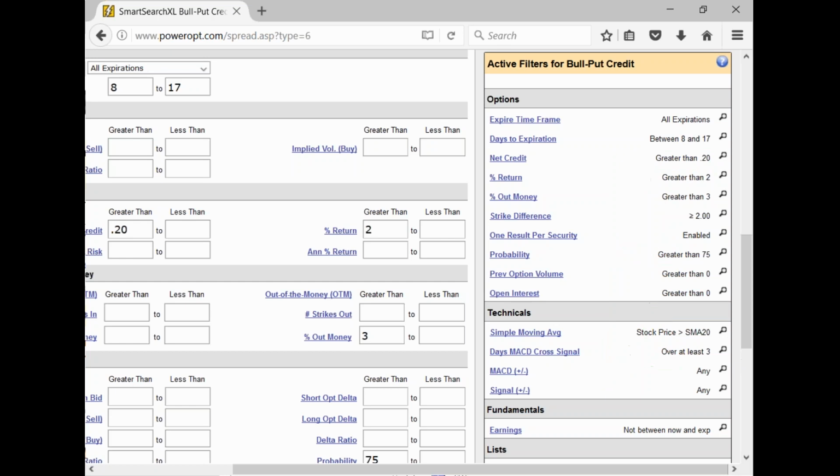But remember, we talked about the triggers for the technicals. If the stock drops below the 20-day moving average 2 days into it, I'm still going to look to see if the MACD is a second verification. I rarely will close it if the stock just drops below the 20-day moving average. I'll wait to see if the MACD has a negative crossover and the stock has dropped below the 20-day moving average. The probability one, yes, I pay attention to. If we open this with a delta of 0.25 or probability of 75, but the delta goes to 0.40 and the probability goes to 60.